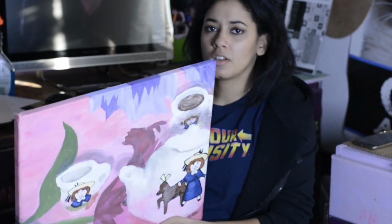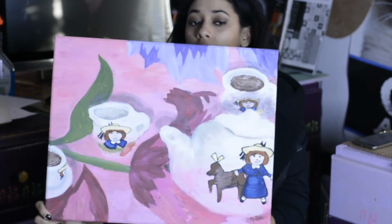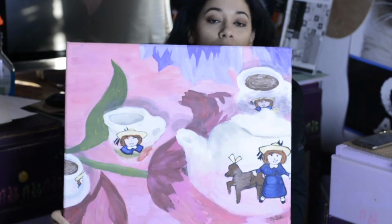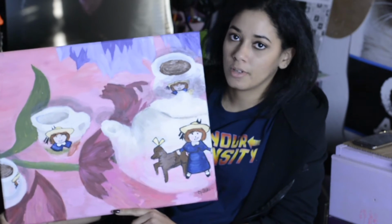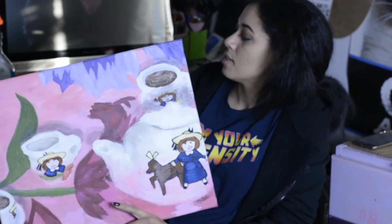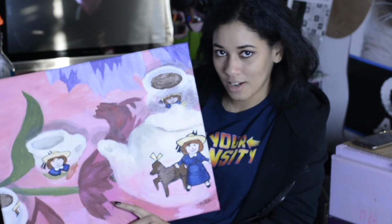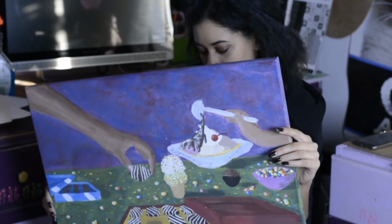I think this was a concentration that I did. This is a tea set that I have from my grandma, so I decided to draw it. I put it on a piece of fabric. I drew it out and I painted it. This probably has about 75 layers of paint on it because I didn't think that there was enough paint. What year was this from? Let me think.